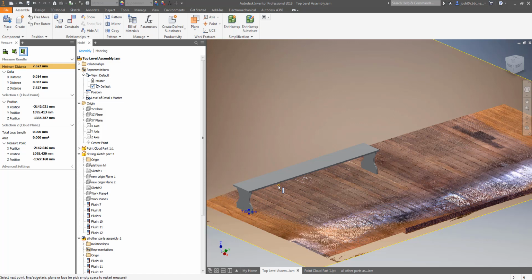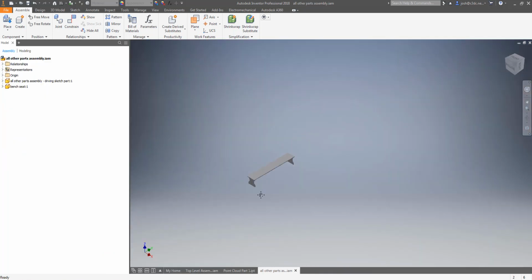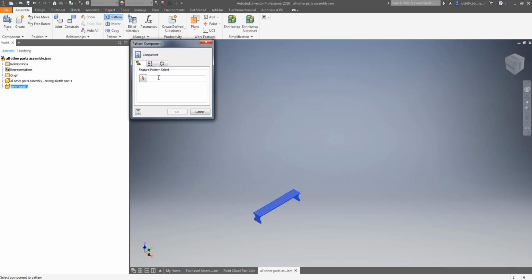Of course, for a plant model, or something where the stakes are a lot higher, this is an issue that can be discussed and a decision made now, rather than when there's a crew of people standing around on installation day. From here, we can pattern the part out to see what the hall would look like filled with seats.